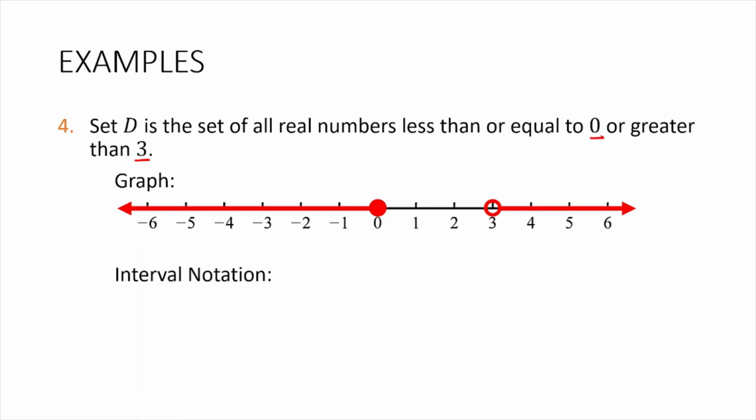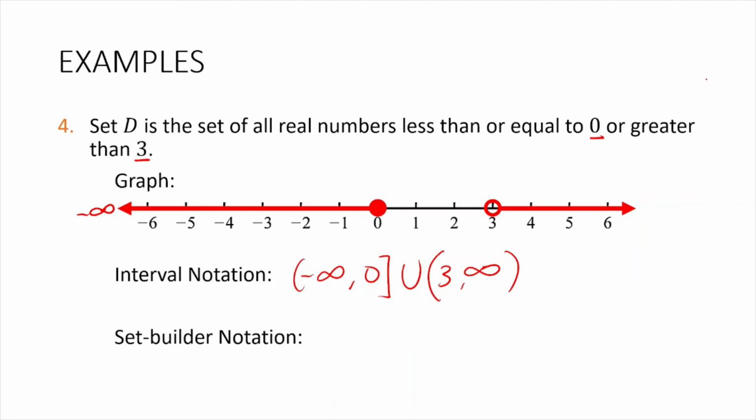And then for the interval notation, again, we consider this portion by portion. For example, on the left hand side, we have from negative infinity up to 0, and including 0. So we say negative infinity up to 0, including 0. And then we take the union of this interval with the interval starting from 3, in this case excluding 3, and then going to positive infinity.